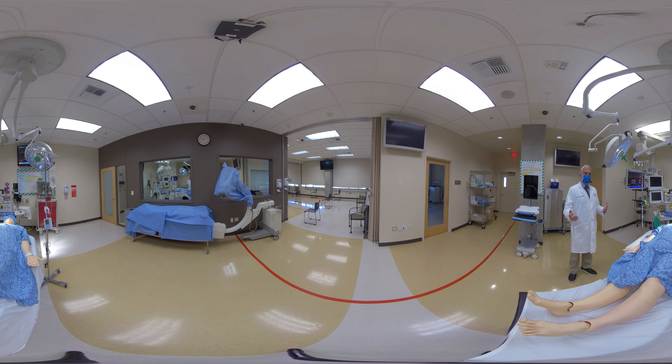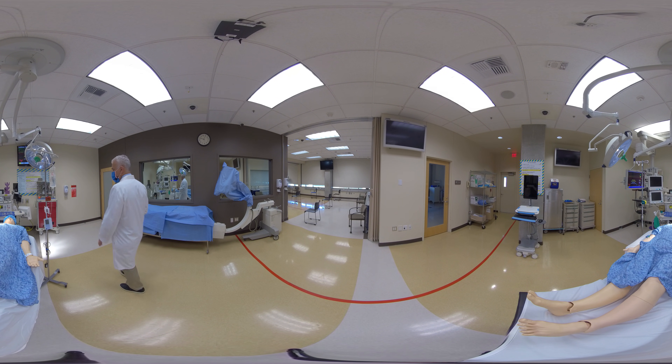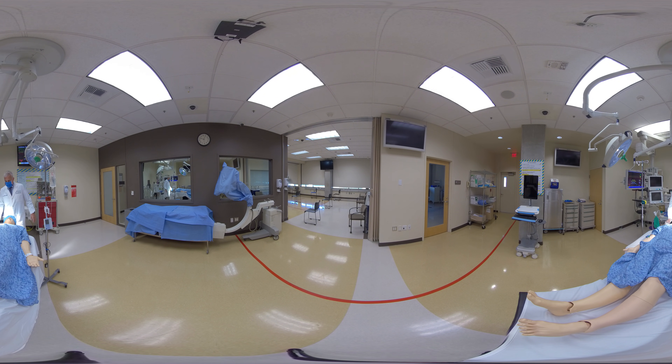Part of what we try to do here is make it as lifelike as possible. You'll see that this is the anesthesia machine that we would traditionally have in the operating room, and it operates just like any normal anesthesia machine. We are able to manage the patient's airway if needed and use this anesthesia machine to simulate anesthesia.